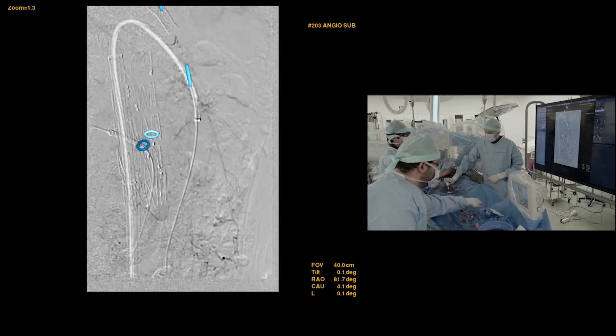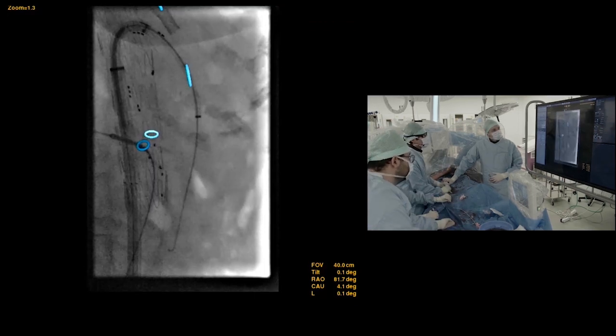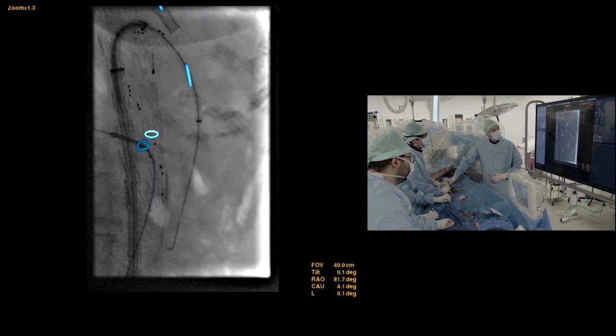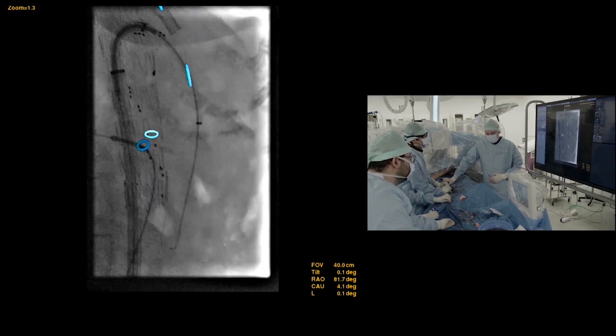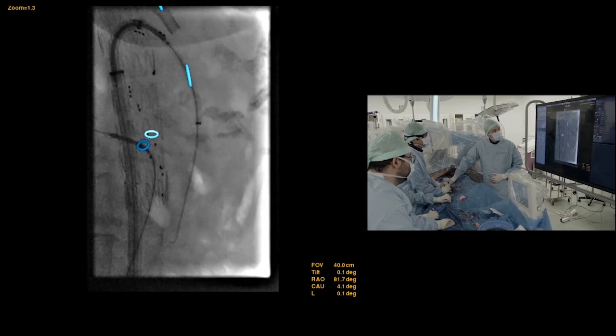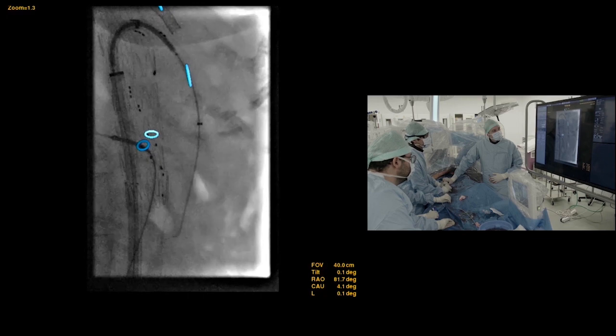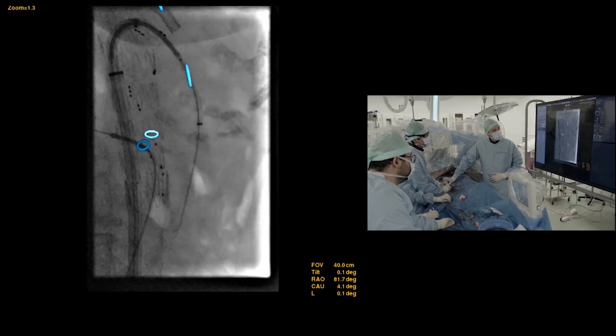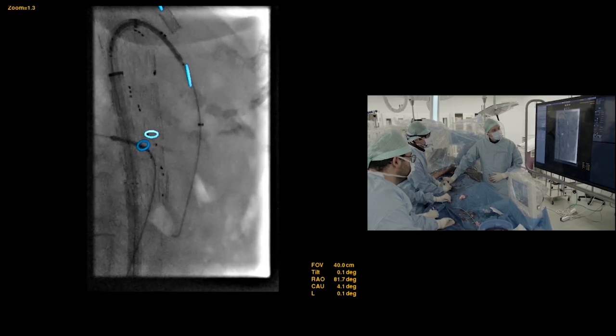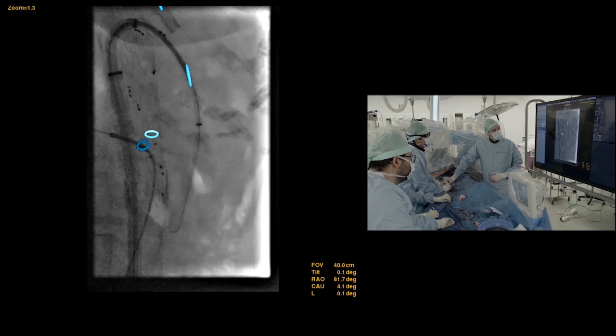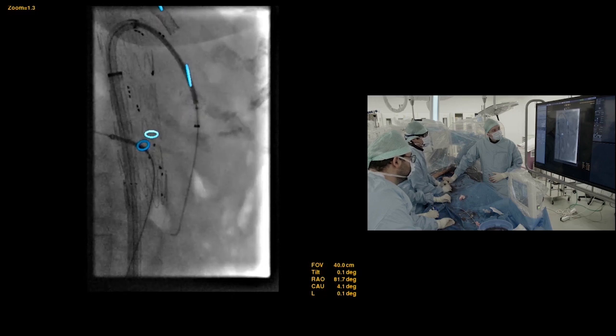Peut respirer, merci. I'm gonna try and advance again slowly the bridging stent, which really tracks well. Slowly. There we are.